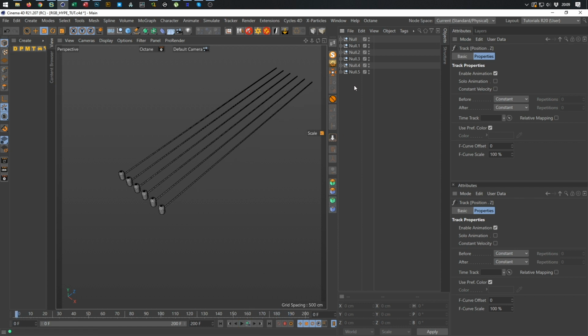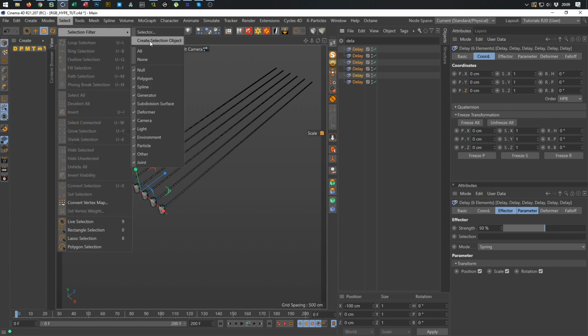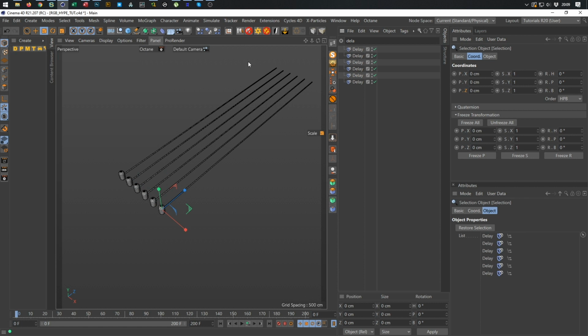What I want now, so I can change this later on, is to make a selection object. I go to this magnifying glass, select the delay effectors, select all of them, and now I go to selection filter and create selection object. If I delete this here, I have the selection object.